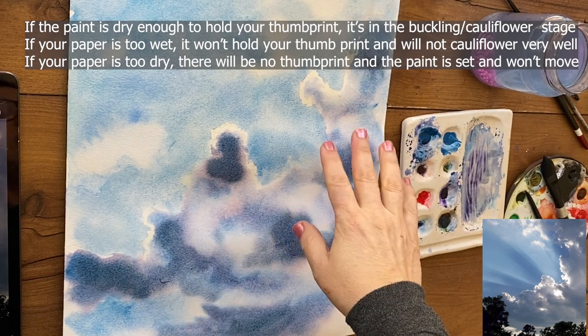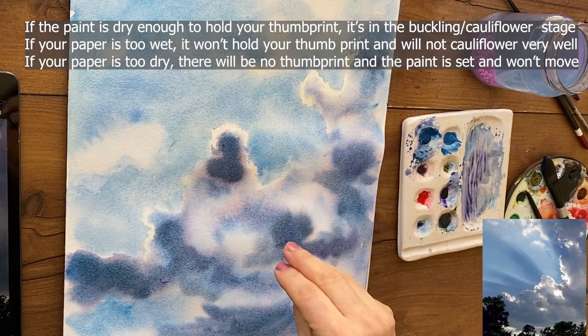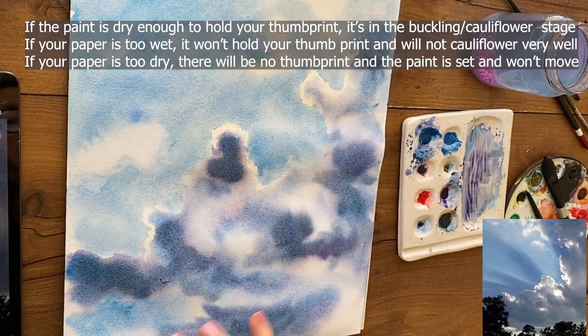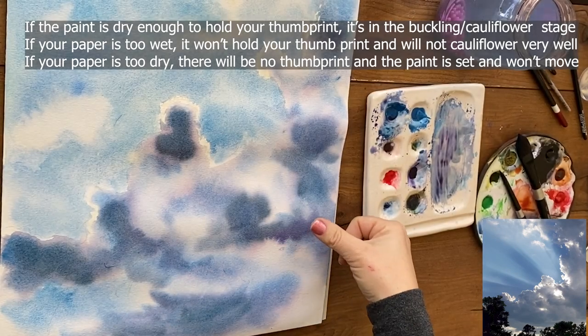A lot of times these more granulating earth pigments that are heavier don't cauliflower as well. Like, I put a lot of puddles of water and they did not cauliflower, but we'll try some in here. The Windsor Violet should cauliflower pretty well. I'll be back. I might have let this go too long, but let's see.